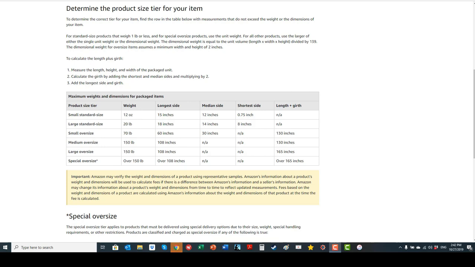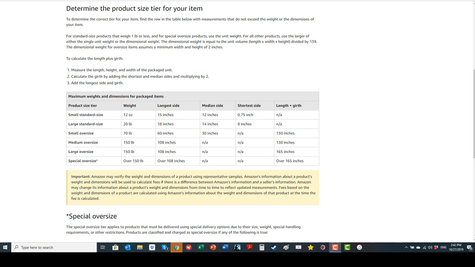This is just an overview, so when you're doing the product research, you have an understanding of what's standard size and what's oversized. Basically, Amazon has two main categories for fees: standard size products, which are smaller to lighter items, and oversized products, which are bigger items. On the standard size items, the fees are a fraction of what they are for the larger items. So ideally, we want to be selling smaller size items because there are less costs to Amazon, less shipping costs, etc. But if the price justifies the larger item, if you can sell something for $100 and the fees are $30 and you keep $70, it's fine too. It doesn't really matter too much, but you do want to understand what those fees might be.